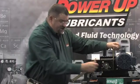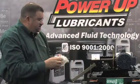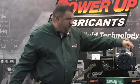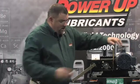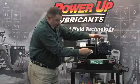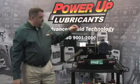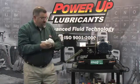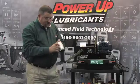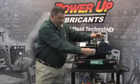protecting that race. Now, the difference between Power Up and other metal treatments is Power Up does not coat or plate the metal. It doesn't change the tolerances of the metal. All it does is really treat the oil. Power Up doesn't change the engine or transmission. There's no buildup. All it does is treat the oil itself.